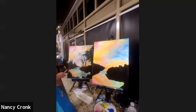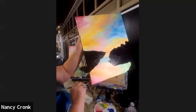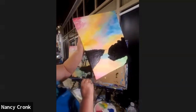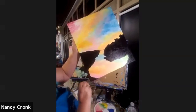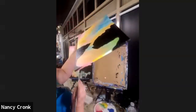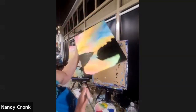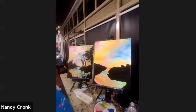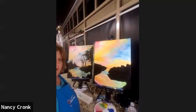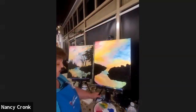All right, now this one curves down in front a little bit. So I'm gonna pick it up, I'm gonna bring it down the side and I'm just gonna curve it around a little bit. Give it a little bit of contour and that river. Not too much, but now it kind of pools out into this. All right, great. So we've got some land, we've got a river, and we've got a pretty sky.